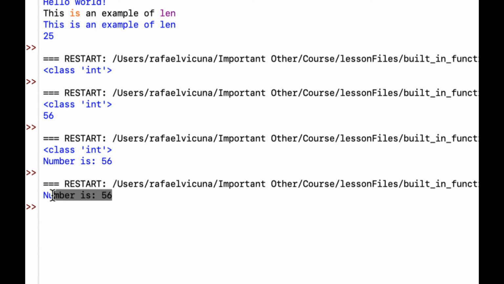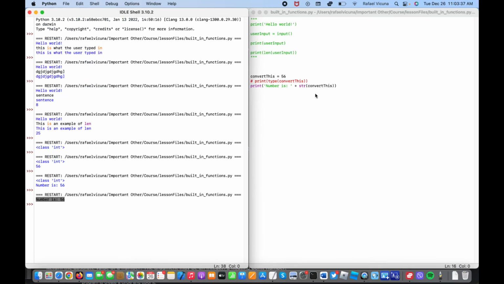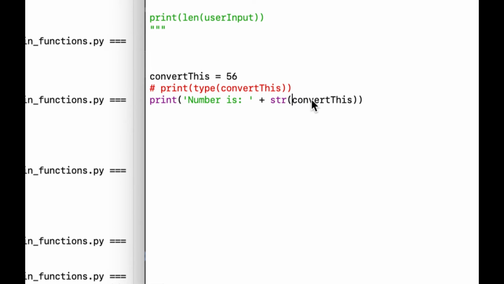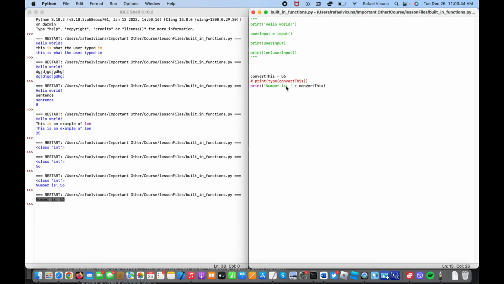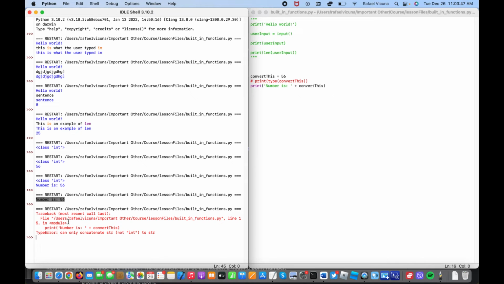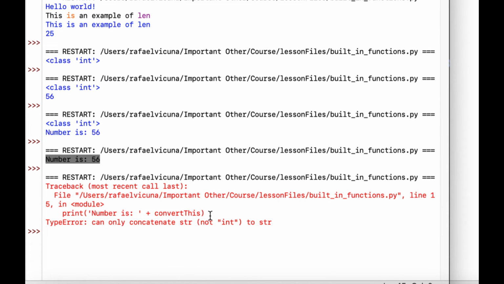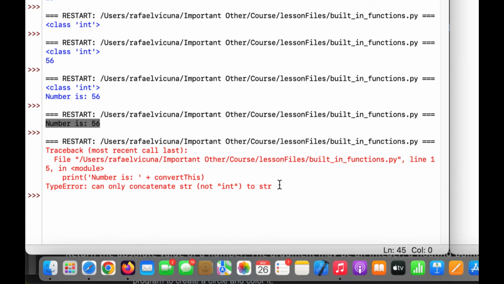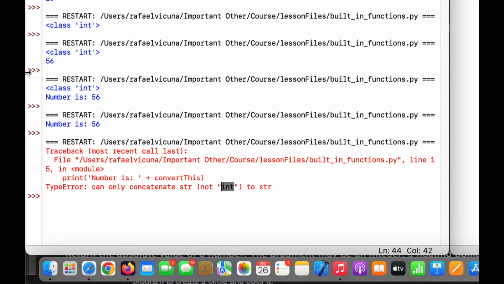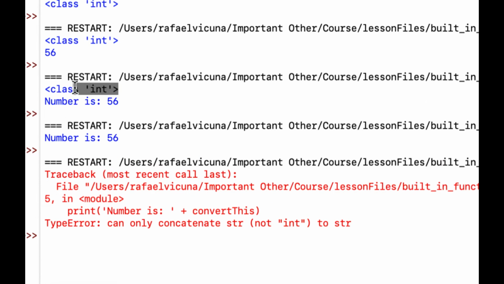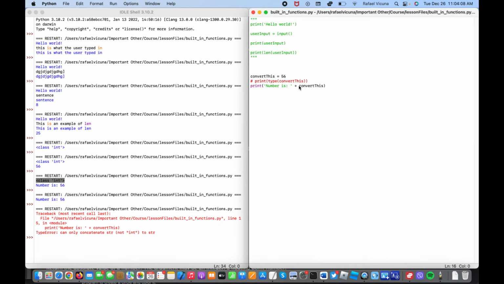As you can see, we know that it worked, and the reason for that is because if we get rid of the string function and just simply try to concatenate the integer directly to the string, it should give you an error. And the reason for that, it actually says it right here in the error message. The reason for that error is because it can only concatenate string to string and it cannot do int. And if we don't convert that, the original data type for that variable is an integer, as we saw over here. So that's an example of converting data types using built-in functions.